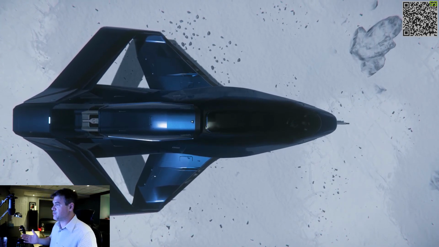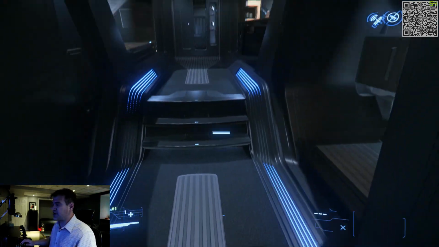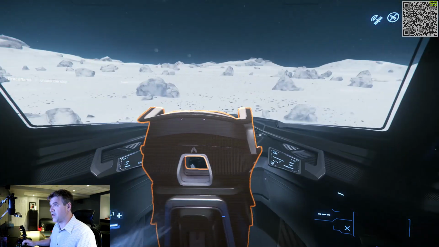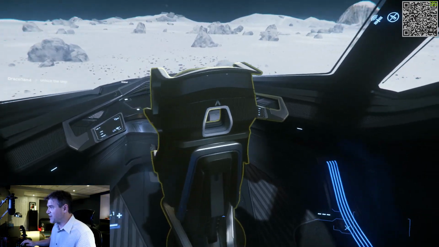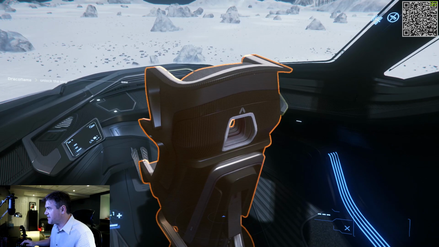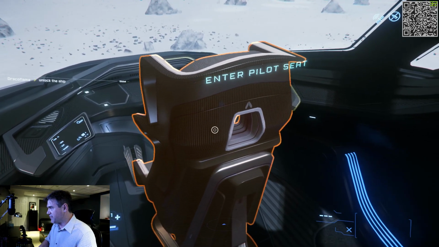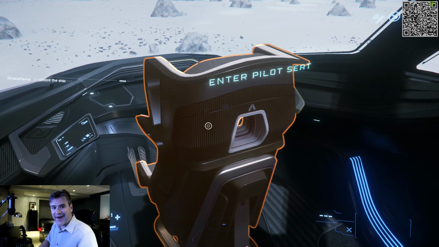Now, another thing I want to do is I definitely want to check out the inside of this ship, because I did customize the whole thing as well on the inside. Okay, so that's the chair. Oh, and you can see that carbon fiber. You see that carbon fiber right there, all of that. That's what I was adding onto the ship that I couldn't really see very well before from the front.